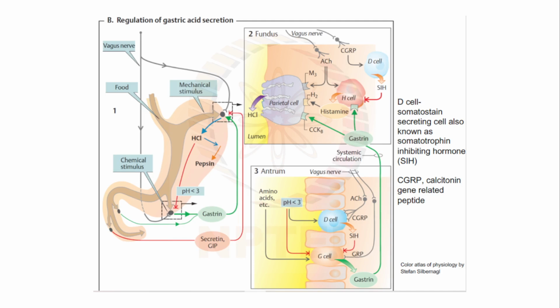Okay, there are also D cells, which secrete somatostatin, also called somatostatin secreting cells. This is an inhibiting hormone which inhibits the secretion of HCl as well as histamine. Basically, this is a mechanism working to stop the secretion of HCl so that the pH can be brought back to what it was in the stomach, as the food has passed down from the stomach to the small intestine. Okay, so this is all the mechanism that has been discussed here.